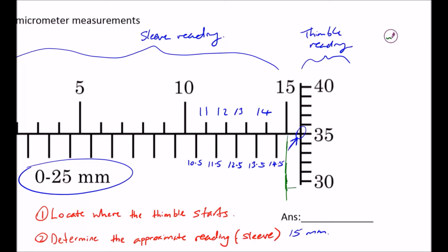The thimble scale will give you the distance between the green line that I've drawn and where the thimble scale starts. So this is the part that you don't know the distance of, and this is the part where the thimble reading will provide you the answer. So third step, determine a reading on the thimble. The reading on the thimble here is where the center line running through the sleeve reading, which I'm going to draw in green, cuts the thimble scale. So over here is obviously 35. The reading is 35, but 35 doesn't make sense, right? The thimble scale provides you with an accuracy of 0.01 mm. So what you see as 35 is actually 0.35 mm.